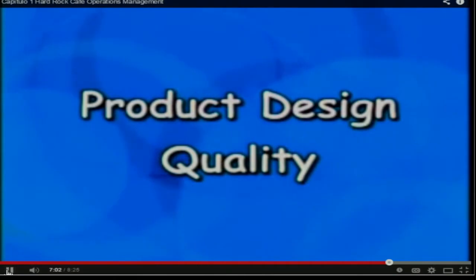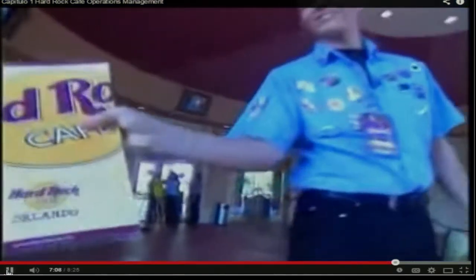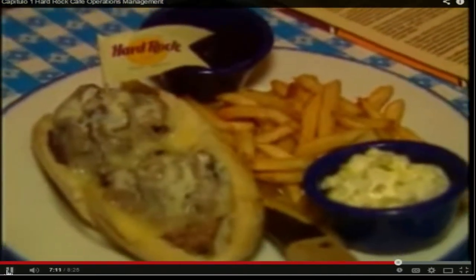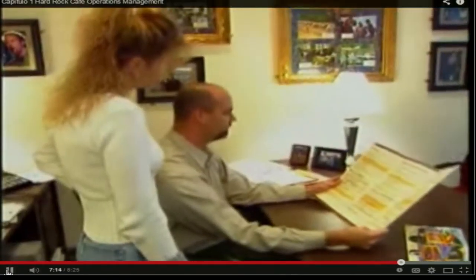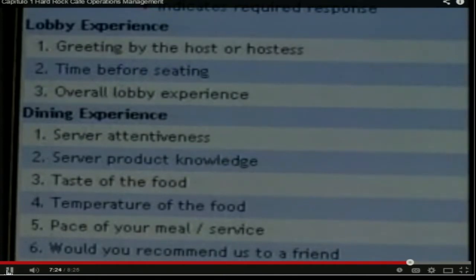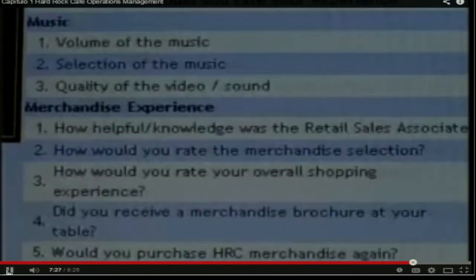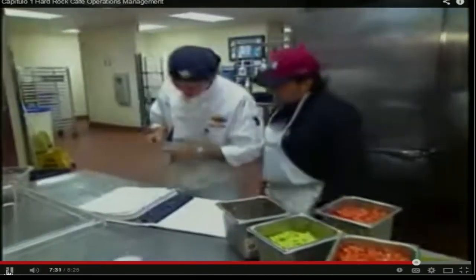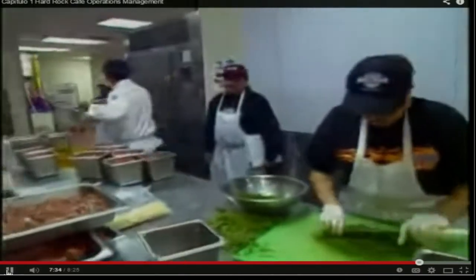And don't forget two other aspects of operations strategy: product design and quality. In Hard Rock's case, the food is the product and its quality must top the charts. Operations personnel constantly review menus and food research is ongoing. Quality surveys are done regularly. If food scores aren't a 7 on a 1 to 7 scale of quality, it's a failure. Establishing quality standards and controls to meet these standards is the key to a successful restaurant. Operations management is an important element in restaurant management, but at Hard Rock, it's the key to providing their unique experience at each and every cafe.